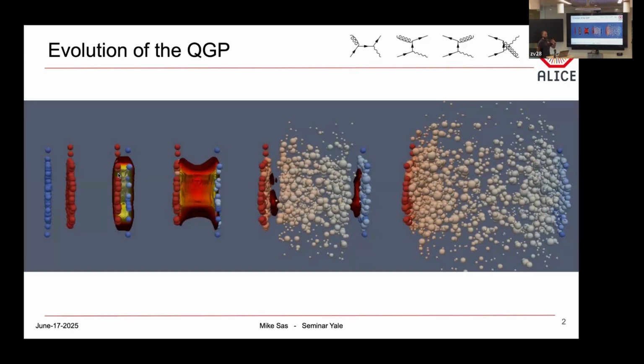Like when I did my grant interview, I tried to convince the committee of how hot it is. It's like 100,000 times hotter than the core of the sun. I think it's good to realize that we are studying a droplet of matter that is really unique, right? Within many light years, there's not this thing that we can observe otherwise than in our detectors. Now, this droplet has a tremendous pressure, so it will expand and then cool down. And when it goes back over that phase transition, it will hadronize back into particles. That's where we build our detectors and detect all the particles.